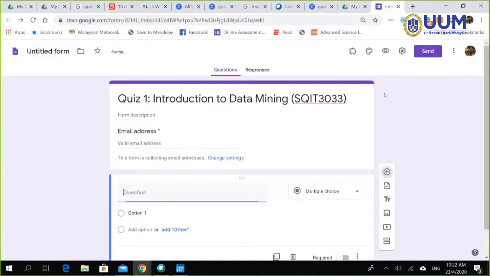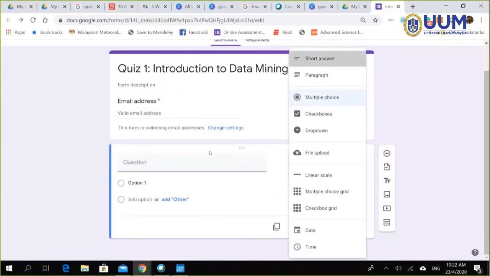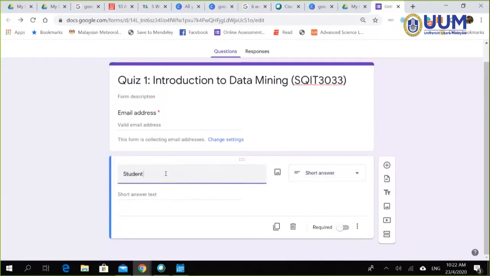So the second question is the student name, as a short answer. If you want to ask the student to put their name, you need to make sure that you tick this Required option. It means that this question is compulsory, and the student needs to answer the question, to put their name, in this compulsory section.